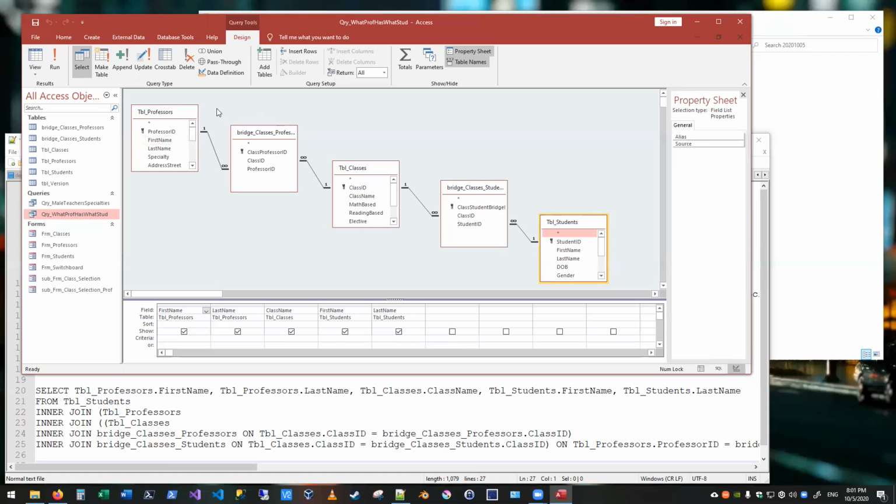For every one class you have, it's connected to the classes professors bridge, and you could have many professors, because multiple professors can teach multiple different classes. Same thing over here. For every one professor you have, it's one to many because it's a bridge, so that part's easy to see.